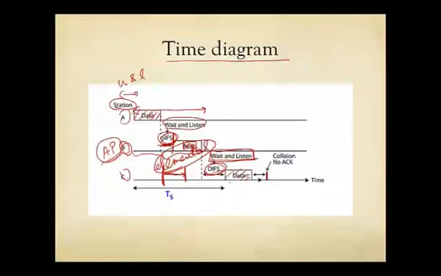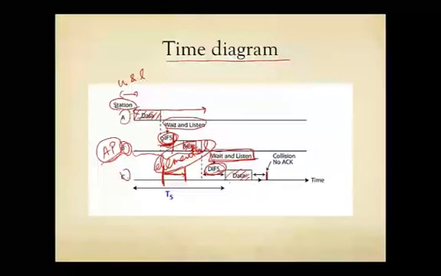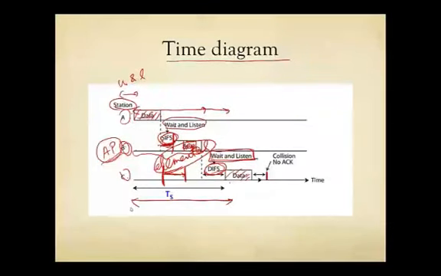So this whole period, from data to SIFS to acknowledgement to DIFS, is called an overall time slot for a successful transmission. Now, if it's a collided transmission or there's no transmission, an idle time slot, the overall duration will be different, as we'll see very soon.